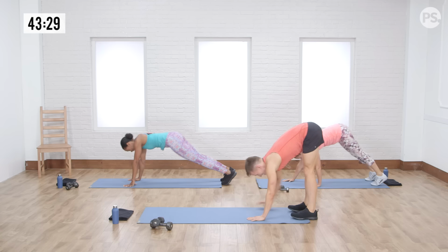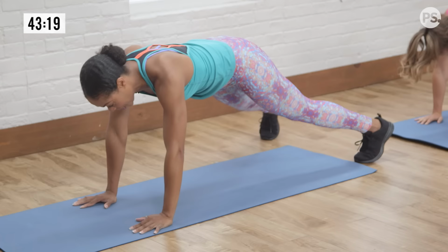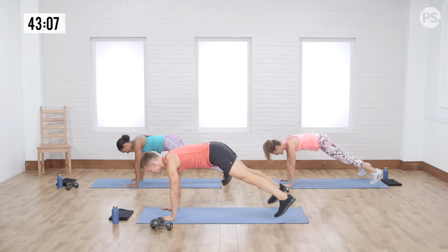Out and in, out and in. Last one. Hold it out in a plank. Now jump the feet out and in, jumping jacks, or jumping jakes if you're feeling cute like me. Out and in, out and in. Keeping those abs drawn in, keep that booty in line with the shoulders. 5, 4, 3, 2, 1, feet together.